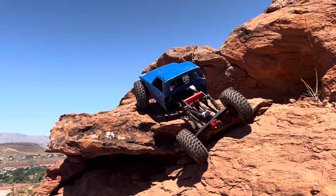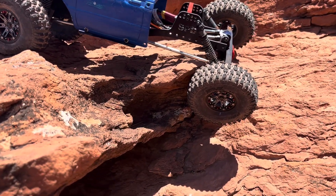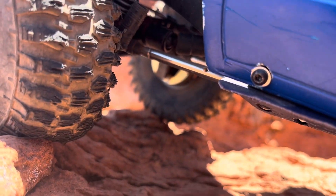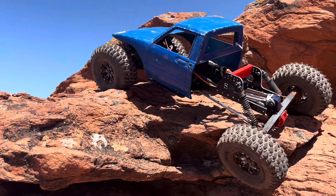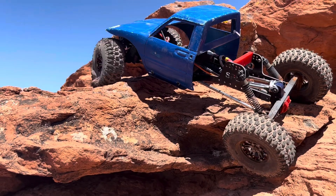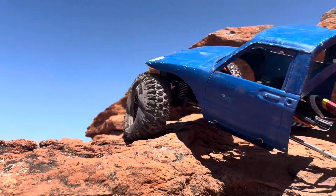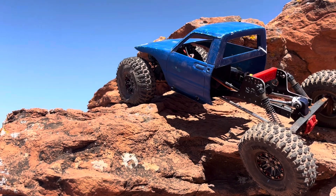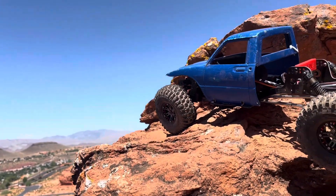We've got something kind of cool going on — this back tire is completely hooked under there. But because of two things: one, our awesome weights, and two, overdrive — we're able to just throttle through this. Wait for it... look at this. Able to just throttle through it, and it pops that up and over. No big deal. Pretty cool.